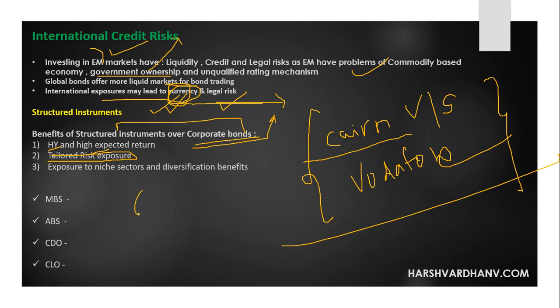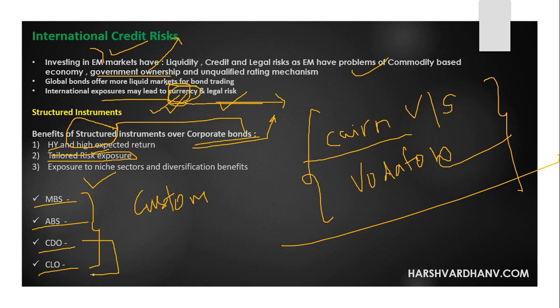What do you mean by tailored? Tailored means custom. Now, since the instrument is structured, you can structure the risk as per your risk profile. This I have not covered. This is simply a definition of the products. But in the exam, I saw one of the questions on CDO and CLO. So make sure you know the definitions and the usage of these products.